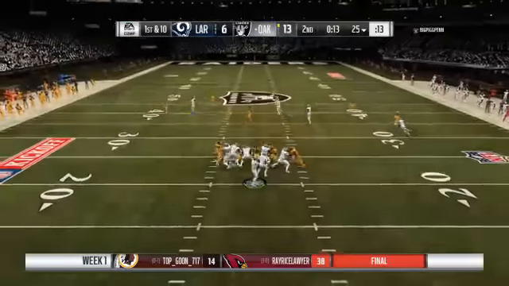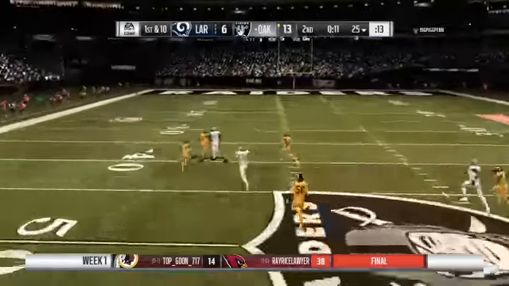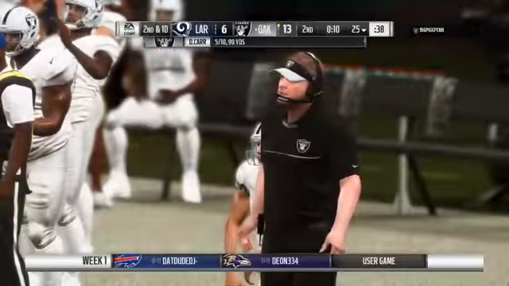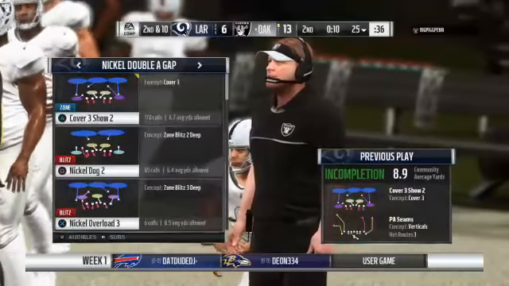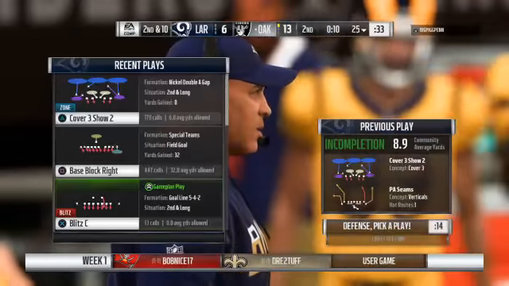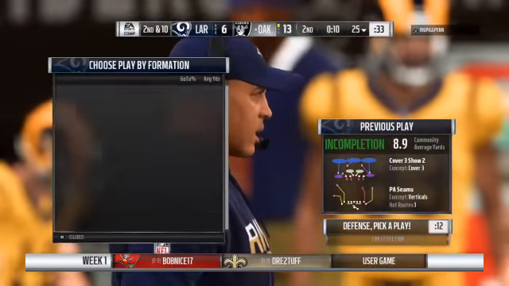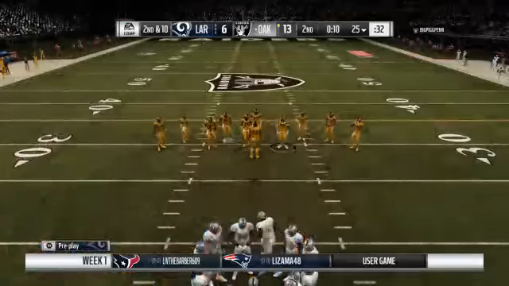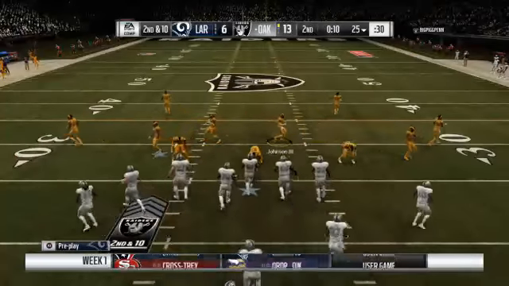They go play action here on 1st down. He's going to loft one deep over the middle. And that's incomplete. Clock stops with 10 seconds left. Line of scrimmage, again the 25, 2nd and 10.